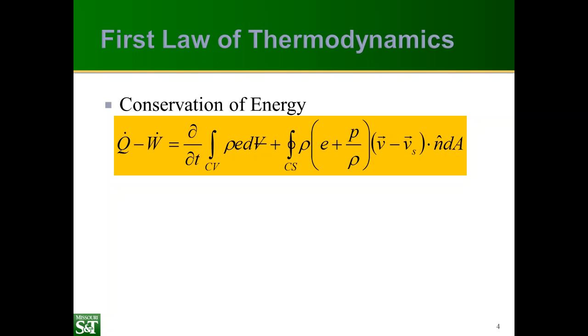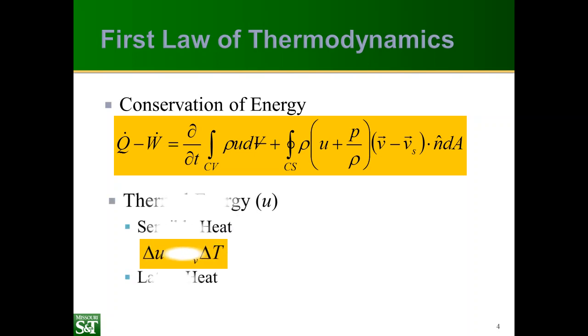The total energy here, I said, includes mechanical, thermal, and stored energy. Mechanical energy is typically things like kinetic energy or potential energy. Usually, heat transfer problems don't need to account for these because they're very small compared to the thermal energy. So, for most practical problems, we can replace the E, total energy, with U, internal energy. Internal energy is often also called thermal energy.